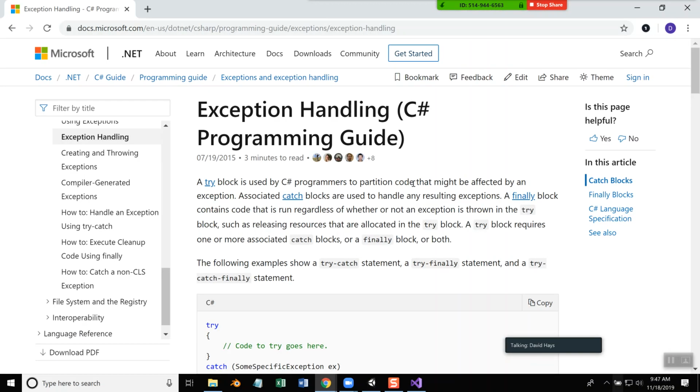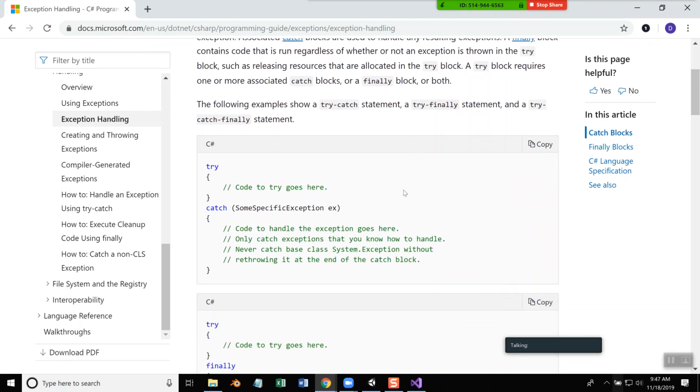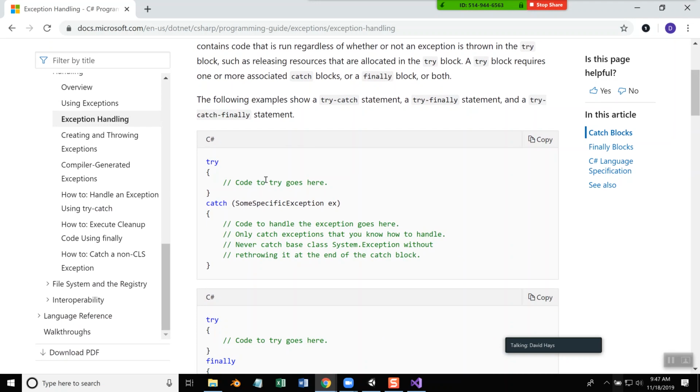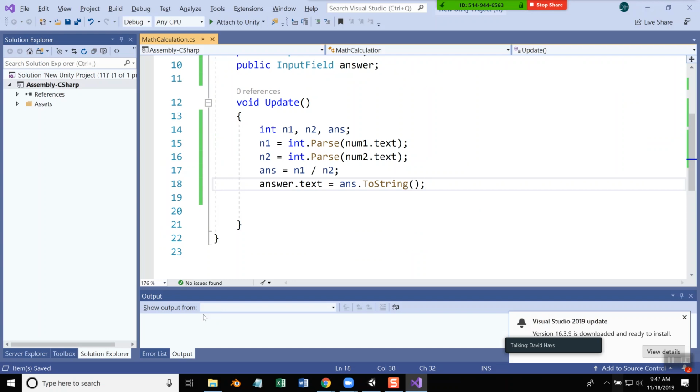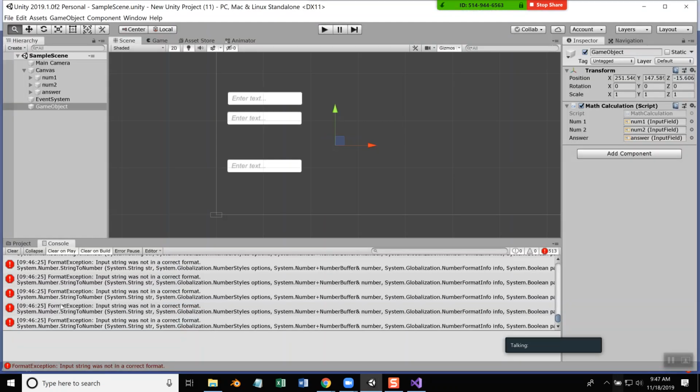We're going to put exception handling in there. How do you handle it gracefully instead of having it blow up? Well, we do a try, and then our code goes here. That's actually going to retrieve the information from our text field, and then this catch will catch the error. And where it says some specific exception, what we're going to put there is the exact name you saw down here, format exception. Most of these will give you the name. You just have to make it blow up, and then you get that name.